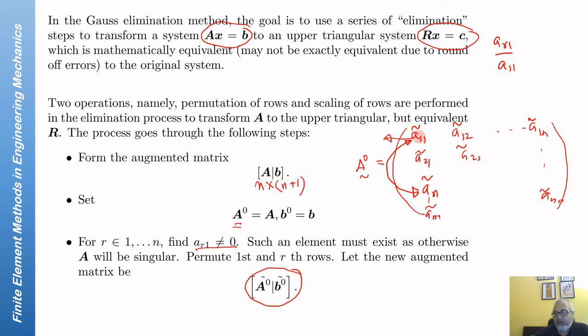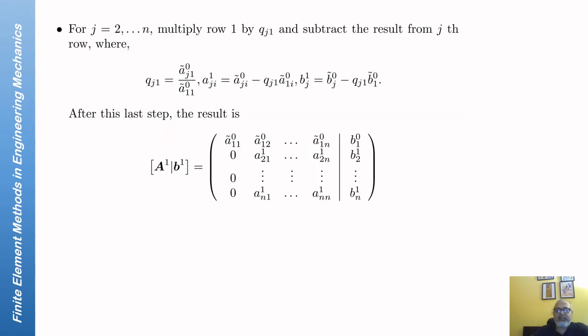This can now be used to eliminate all this. So I will have to calculate a quantity Q, which I can call QR1, which is AR1 tilde by A11 tilde, and then multiply this row by this factor, subtract it from all of these, and then I'll get zeros everywhere. So this is exactly similar to the small problem that we did at the beginning of this lecture, except that we have done an additional permutation step because we encountered a 0 along the diagonal.